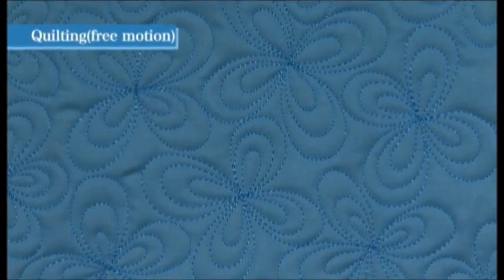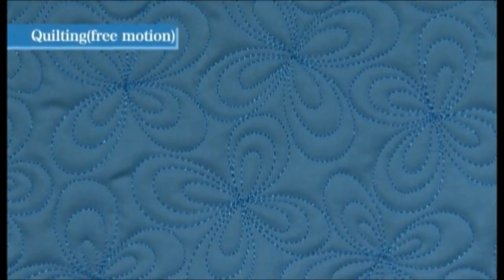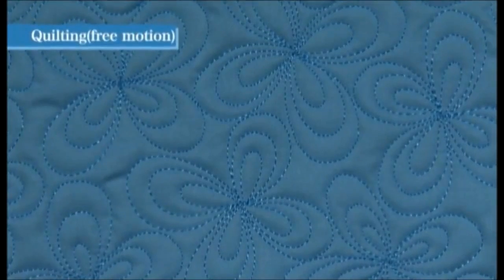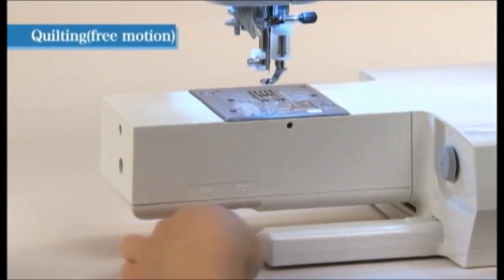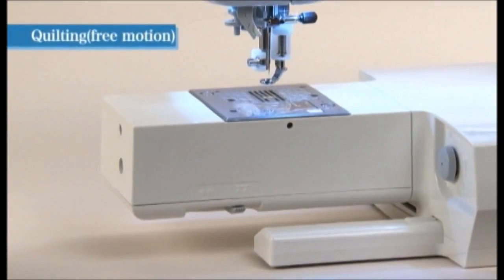Free motion quilting allows you to move the fabric freely in any direction without using the feed dog of the sewing machine. By lowering the feed dog into its drop feed condition, you can guide the fabric by hand to sew stitches along intricate curves and in any direction.